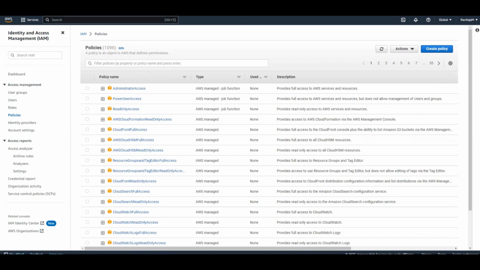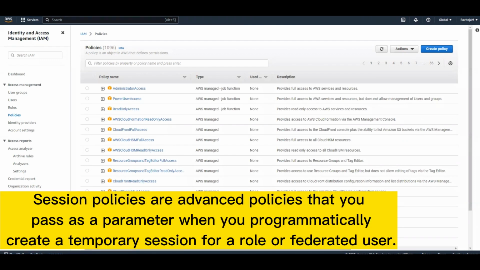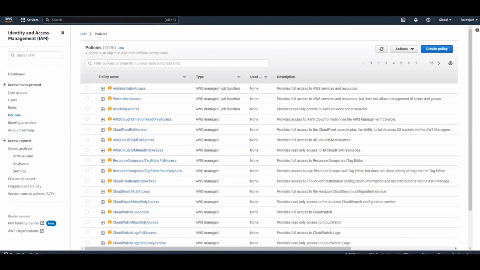Coming to the session policy. Session policies are used in the context of AWS temporary security credentials, such as those obtained from IAM roles or AWS STS, which is Security Token Service. When a user assumes a role or acquires temporary credentials, a session policy can be attached to further restrict the permissions for that particular session. Session policies help limit the scope of permissions for temporary credentials and provide additional security by reducing the risk of misuse. So that is the sixth one, which is session policies. These are six different types of policies that we have in AWS.